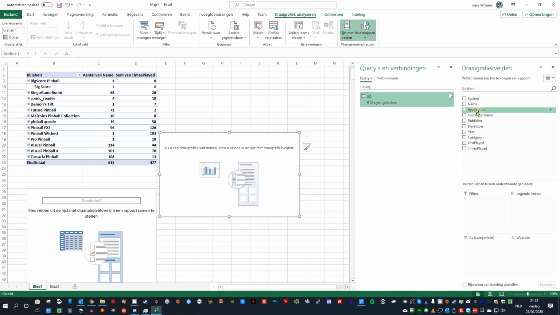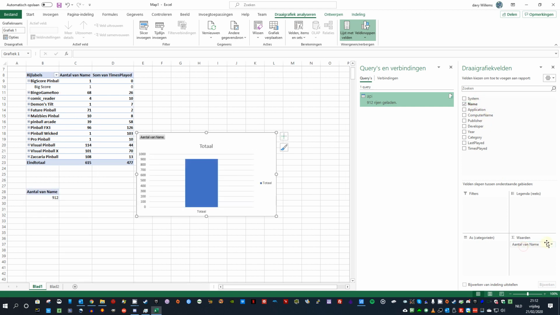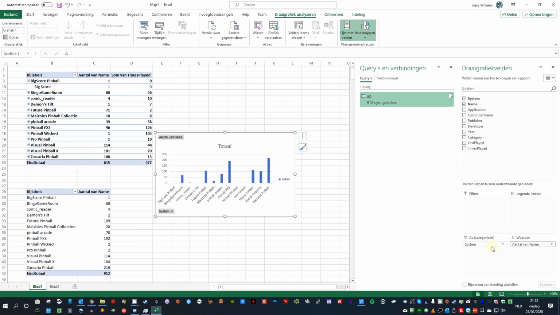So we want to set the same filters. So we set count from name. We want to see system as categories.